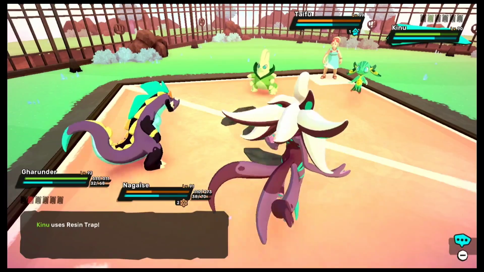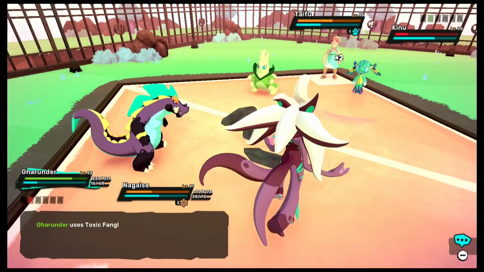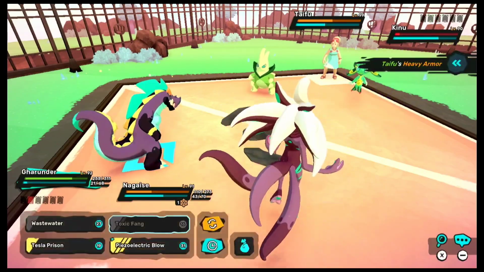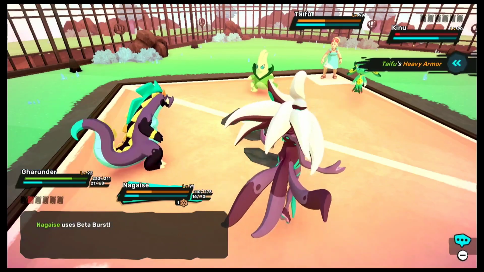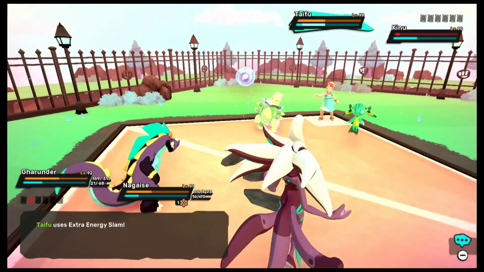Till now, it seems that we're still doing pretty well. She did switch along into Kinu. I think Kinu will be the first Temtem to go down, although I'm guessing that she will be switching it out the next turn. She did not. I lost the chance to take it down.